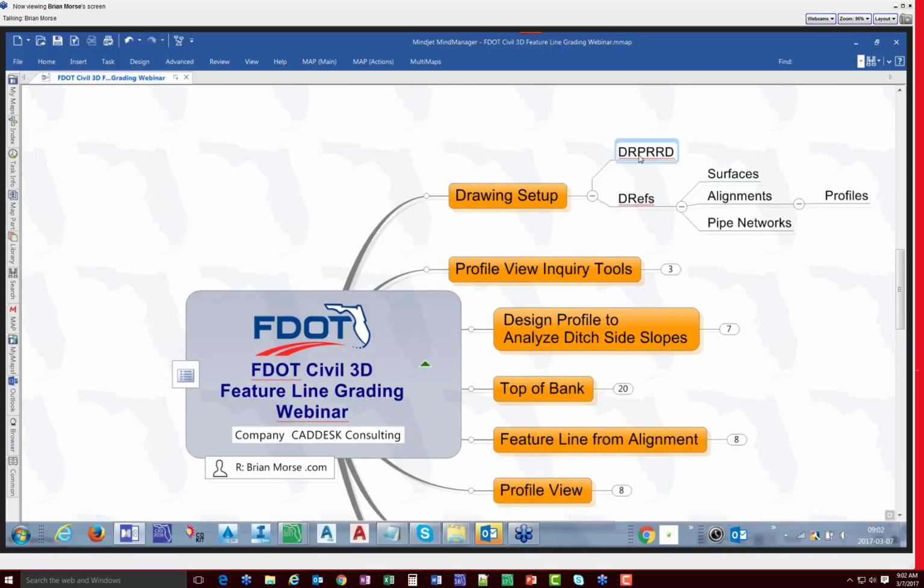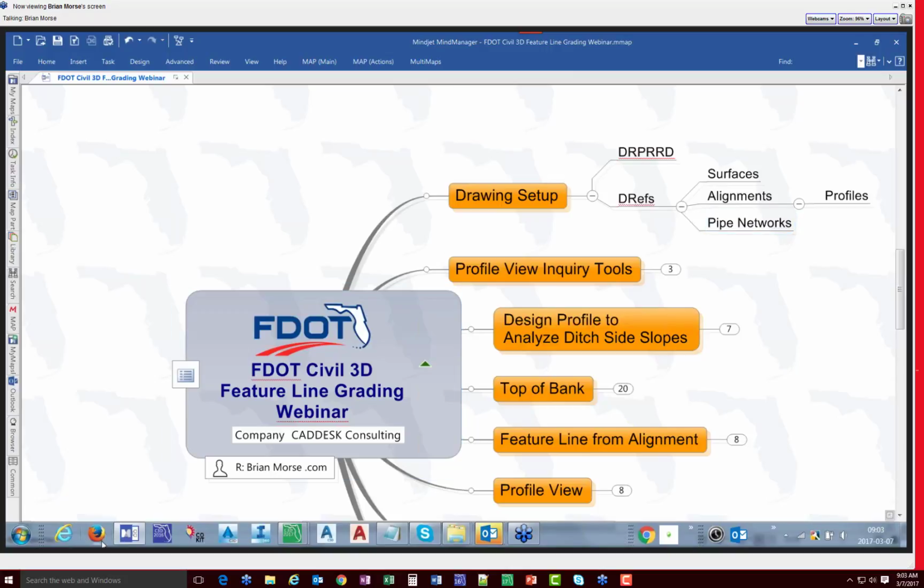We're going to be working with a DRPRD, so that's a drainage design, proposed drainage drawing. This time I didn't use any external references. It's just all data references from various files that we had in this project. This is the same data set that we're using for the drainage manual, so the data set will look familiar as you get into the drainage manual too. So this is what I had for putting together the initial drawing.